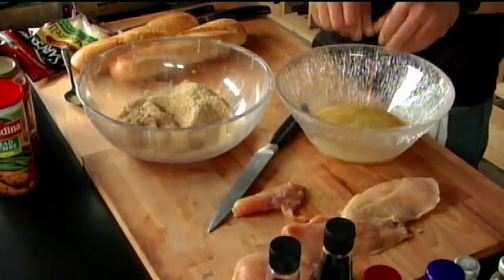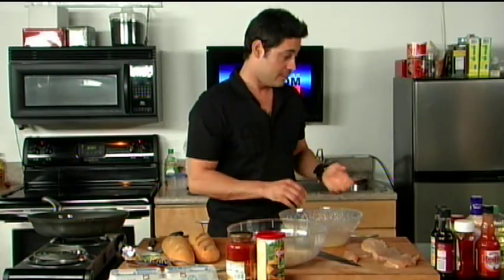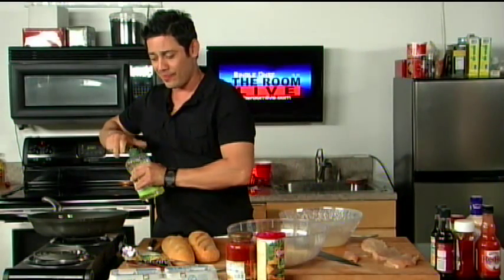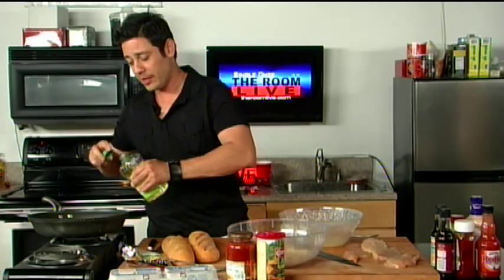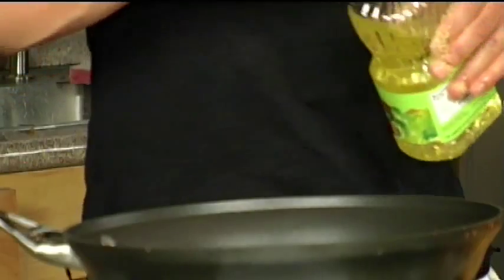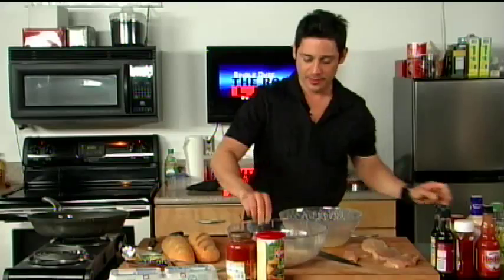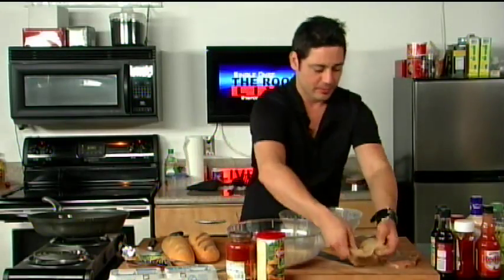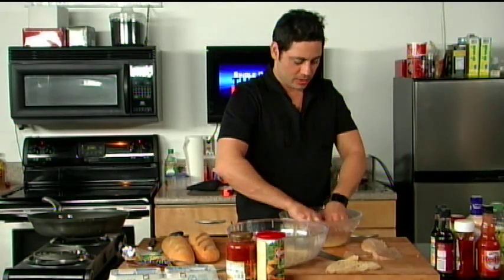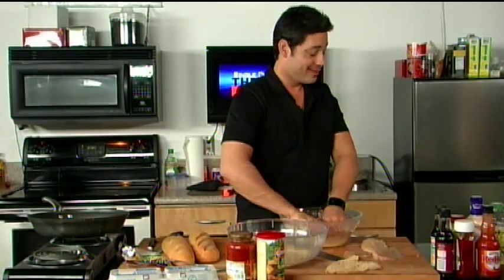Okay, that's one. Now, one thing I forgot is I want to take my oil and just coat the pan with a nice amount of oil. You want to put like, maybe half an inch in there. This is going to make the chicken really nice and brown. Let that warm up for a minute. So I'm just going to put my breaded chicken patties here, and we're going to make 2 sandwiches today, but they're going to be really nice and thick, big sandwiches.